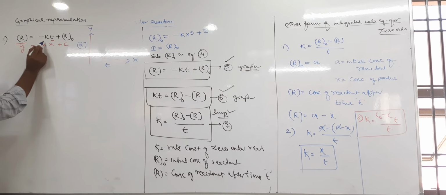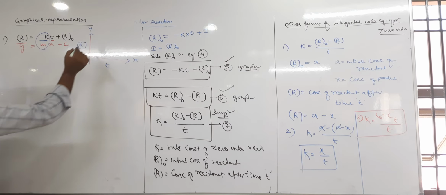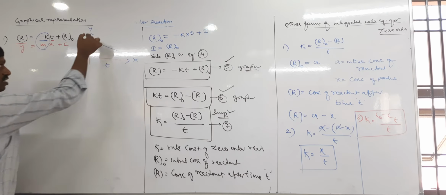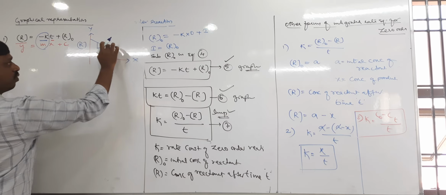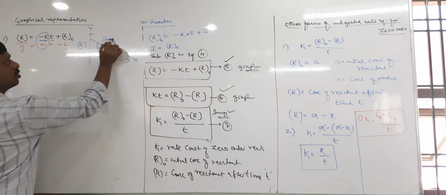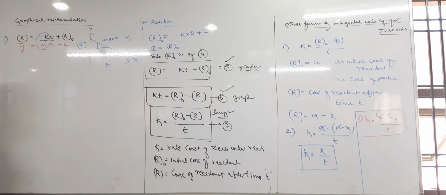You see the slope. In a graph we need to check the slope only. 99% of questions are based on the slope only. They may expect the slope value, what is the k value. Not only here, in almost all the graphs the slope is important. So is the slope negative or positive? Slope is negative, intercept is there, therefore this is the graph. And here, what is the slope equal to? Minus k. In the question they will give the slope value.